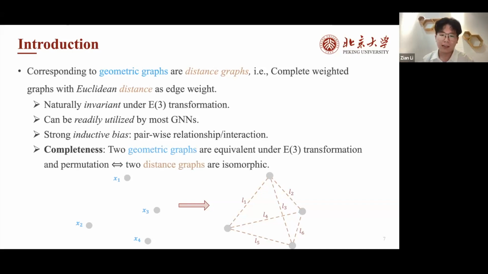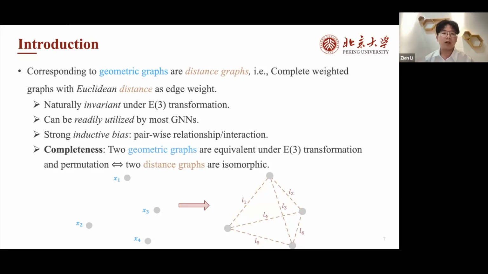So, as we can see, the distance graph provides another way, which does not refer to a canonical coordinate system, but can completely represent the geometric structure. So it urges us to fully exploit the potential of models which take only the distance graph as input. This is also the main aim of our paper.